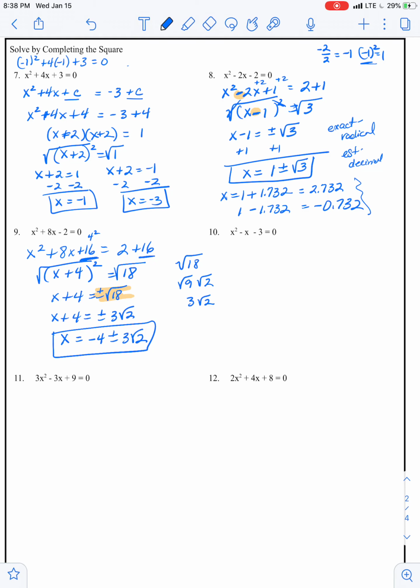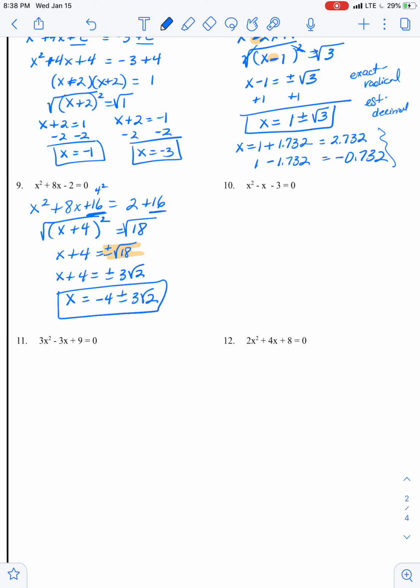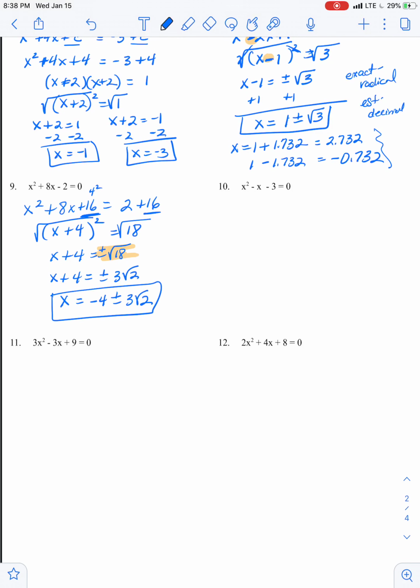Okay, so we've been completing the square, solving by completing the square. So we're going to just continue on with that for the next 3 problems. Again, just make sure you understand the steps. Honestly, if you want to make sure you understand them, I would just do it yourself. Go ahead and try these and then go back in and watch my video. But like I said, if you're still needing help, then go ahead and watch me do some more.